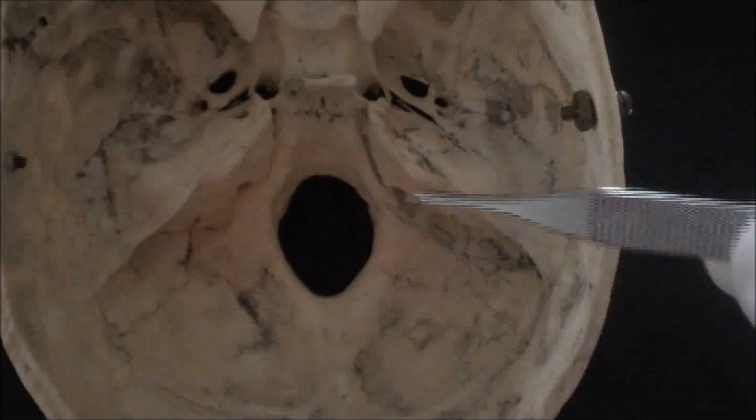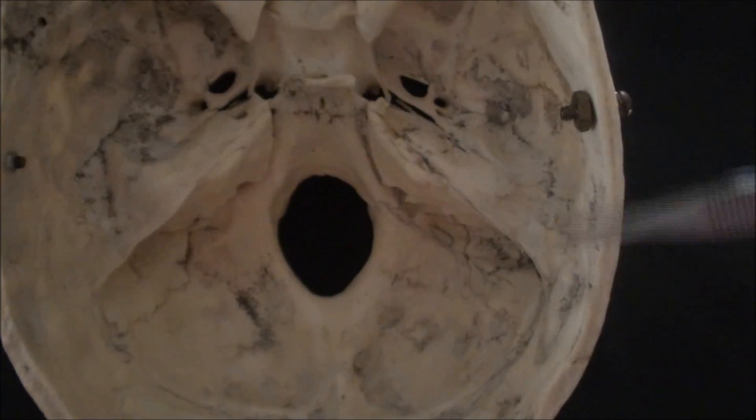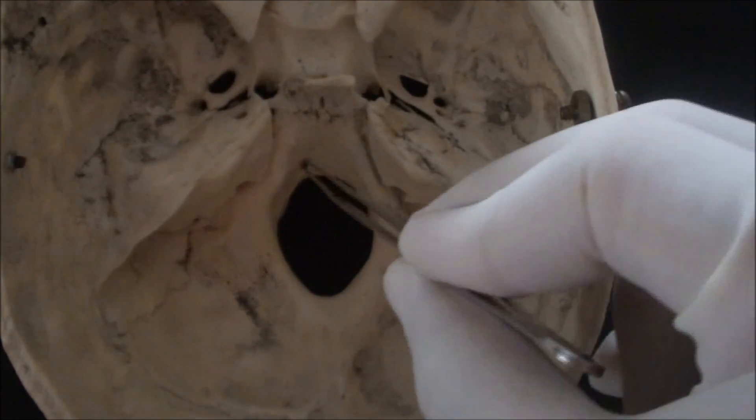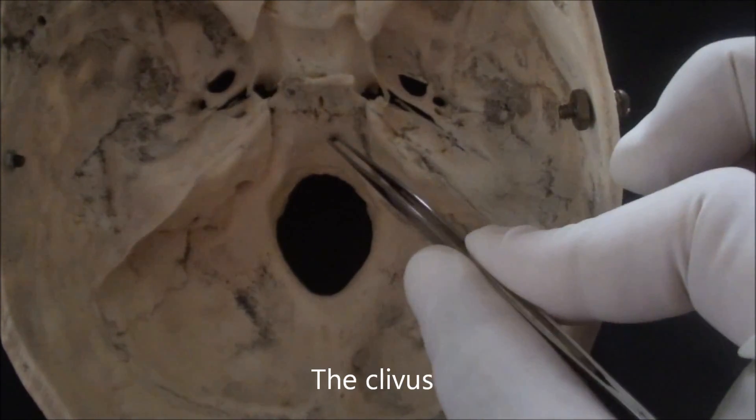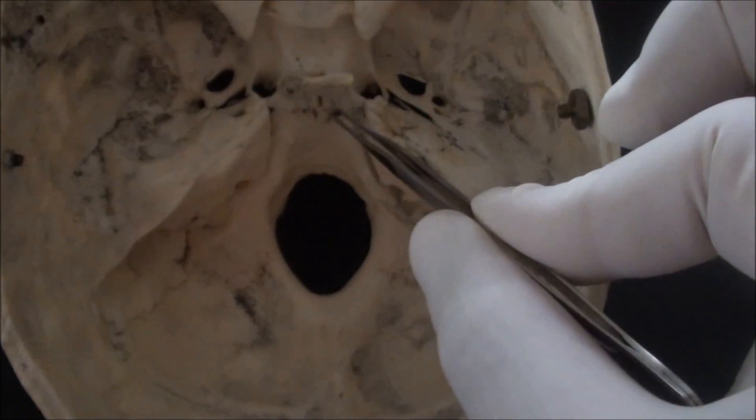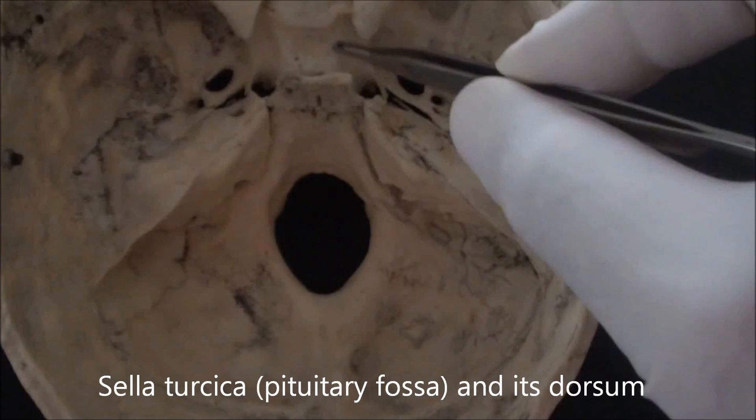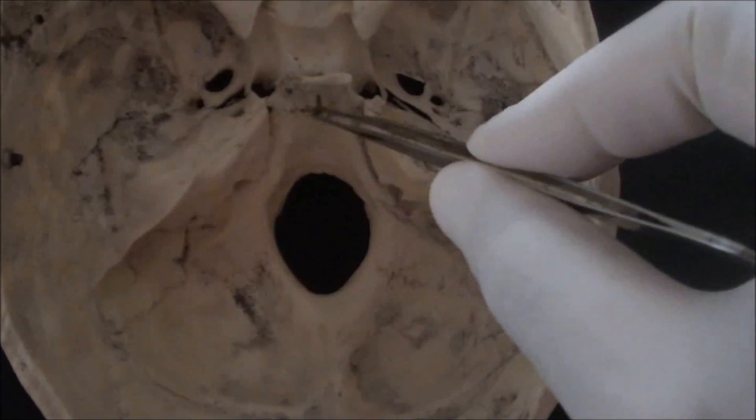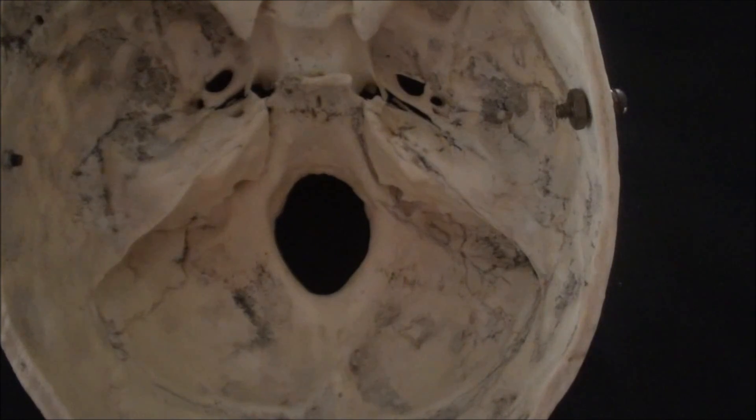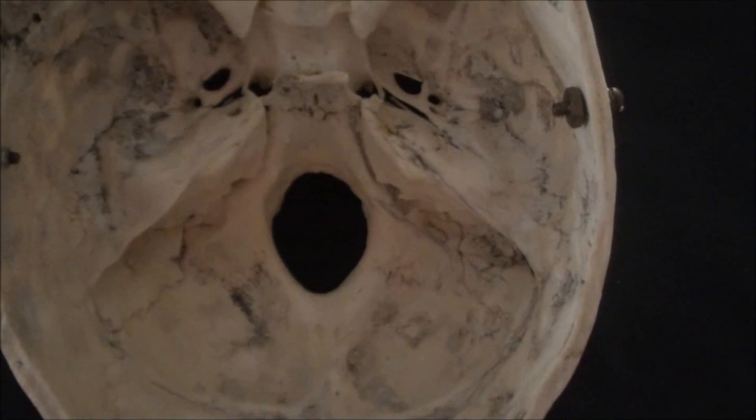After the spinal cord has entered the cranial cavity in order to become a brainstem, the brainstem leans slightly forward, and for that reason the basilar part of the occipital bone is going to have a very major important role to support it and to create an environment which is not too harsh or too abrasive. The basilar part of the occipital bone practically will contact here and make a joint with the body of the sphenoid bone. This is the dorsum of the sella turcica. This is pituitary fossa here, the dorsum of sella turcica. So this part combined body of the sphenoid and the basilar part is what is called the clivus.